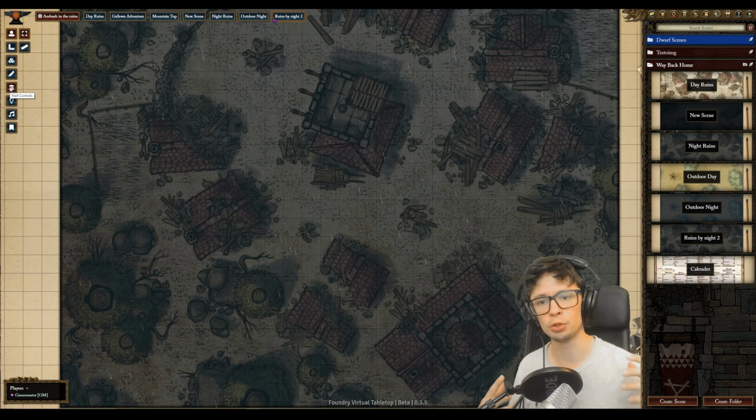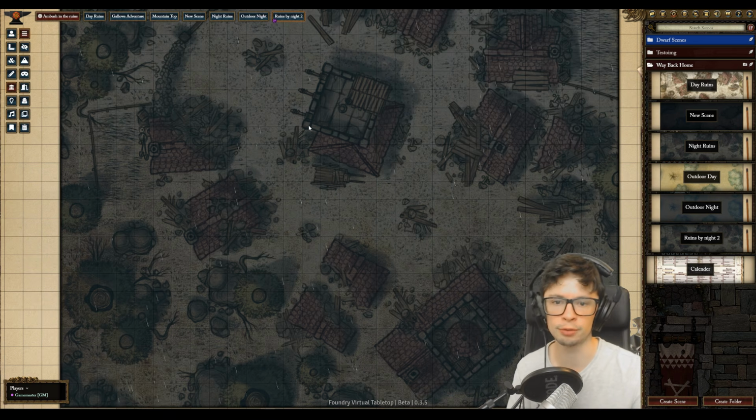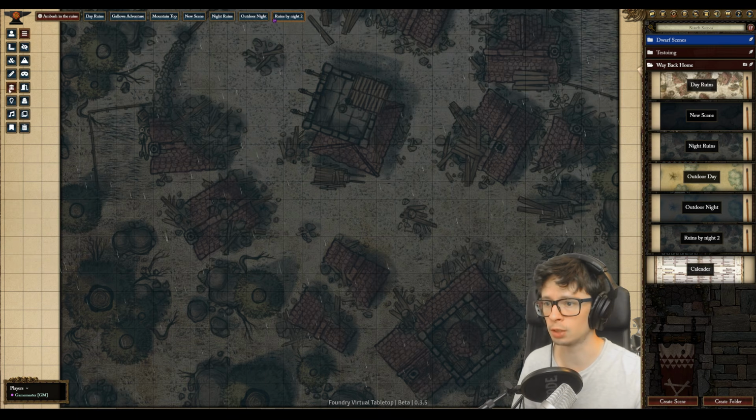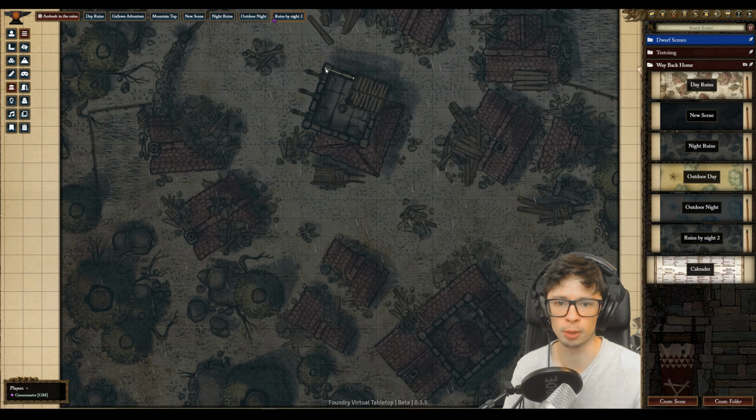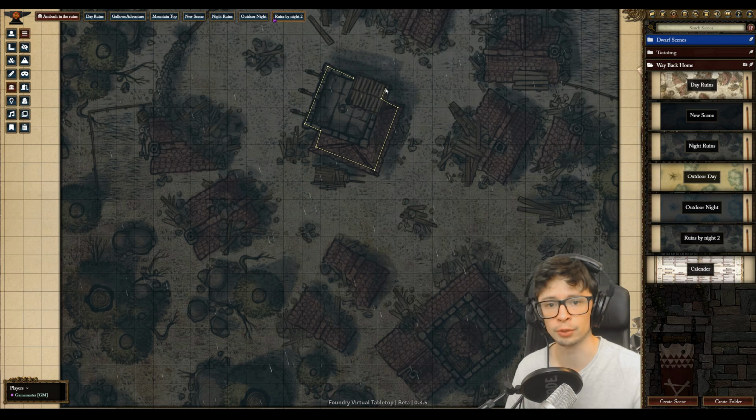We're going to now do some dynamic lighting doodahs, which are going to make the game, well, if you're playing it from more of a tabletop point of view, a lot more interesting. So I've selected walls, I've selected just a regular draw wall. I'm going to hold my control button, and I'm going to start drawing some walls. And these are things that basically break line of sight. So we're going to go here, over there, over here, over there, and finally let go of control and leave it there.